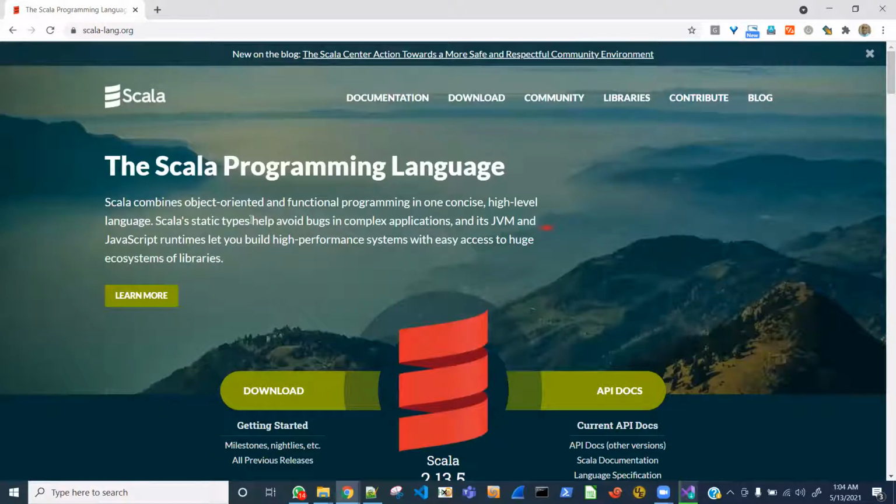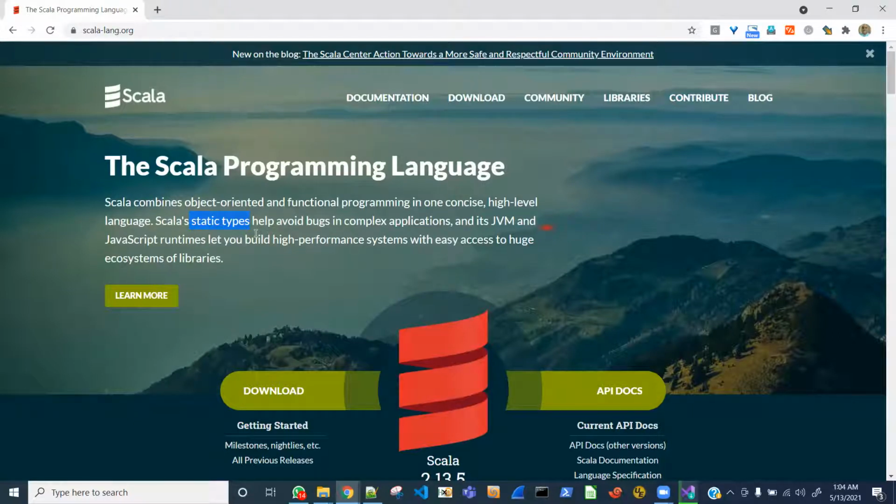It has static types, which means it is a strongly typed language, catches things at compile time to the degree possible, and it has a Java virtual machine as well as a JavaScript runtime. So what does that mean?